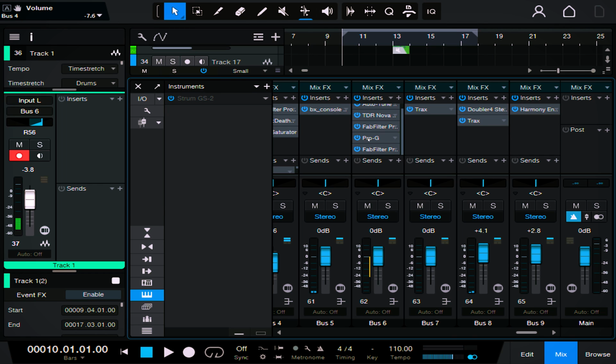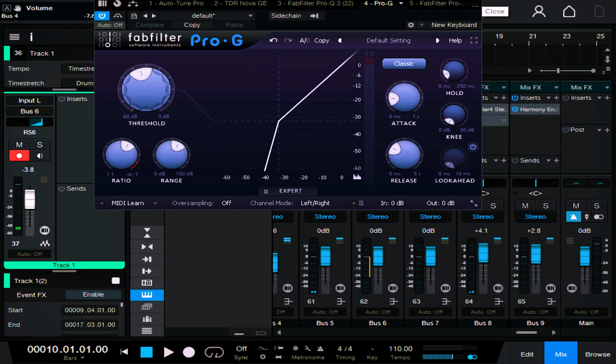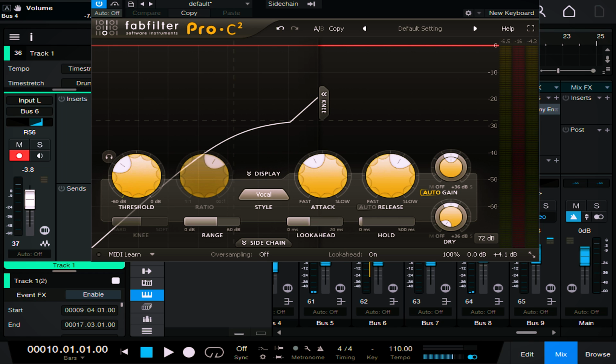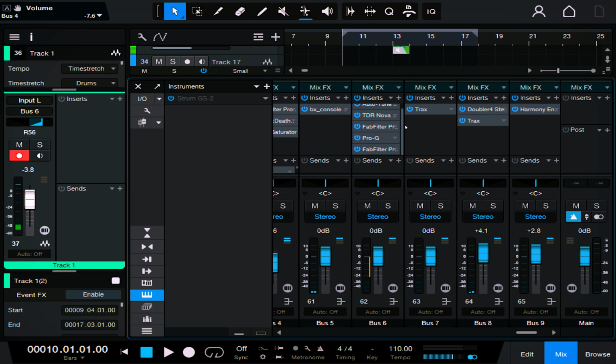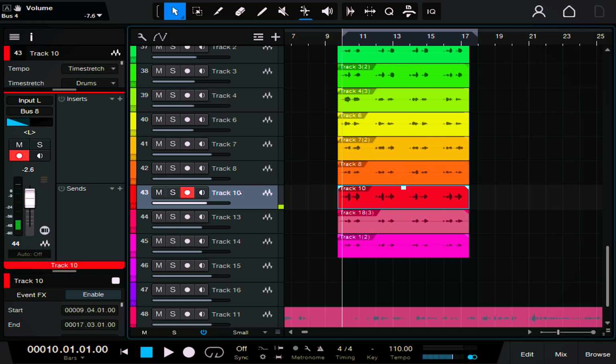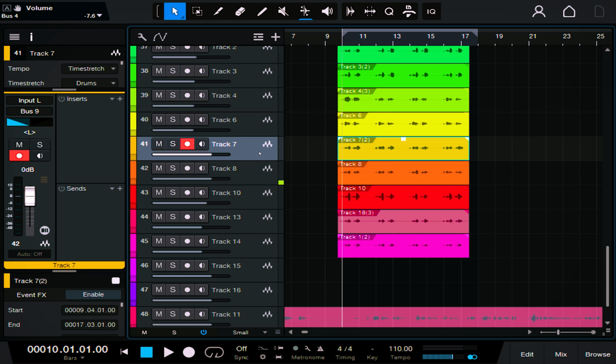So after that, I used the Pro G gate to control the background noise. After that, equally, I did the compression. After the compression here, I listened to it. It was there, but it wasn't there. Then before I forget, I sent part of the recording to another channel here.